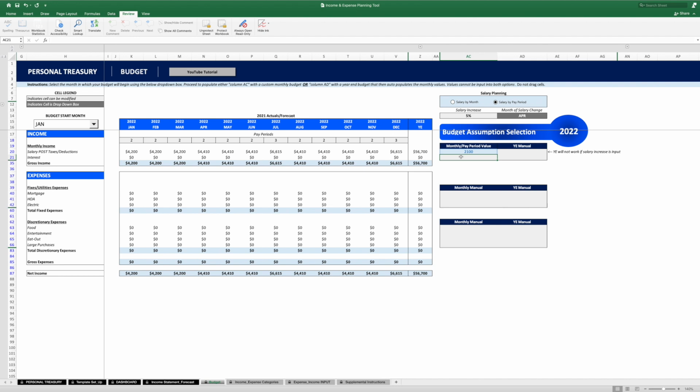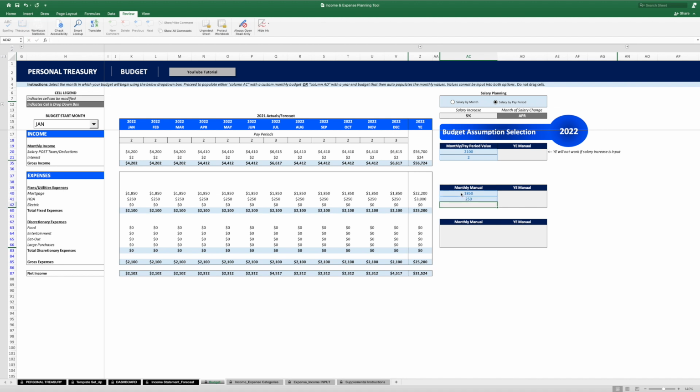For interest, interest rates have been rather low, so let's just include a rather small monthly value for that of $2, which gets us to $24 at year end. As we go to our mortgage, you should probably know what your mortgage is on a monthly basis. It should be pretty steady, but for this purpose, let's just factor in $1,850 a month.